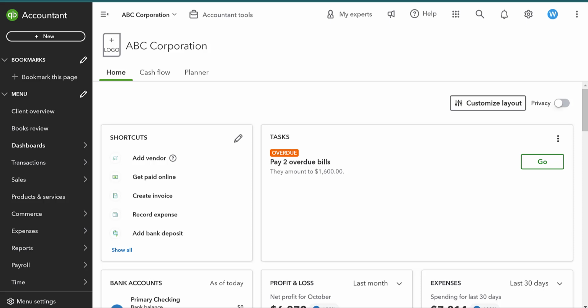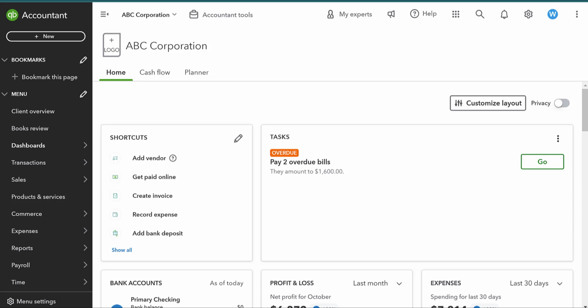Bank rules are something that we can use to speed up processes within QuickBooks Online. One of the issues with bank rules is they can be complicated to set up, and if you do them a certain way, you can create a bigger headache essentially. So bank rules are great as long as you understand how to use them. I'm going to go over a lot of different things to keep in mind today. But just remember, less is more with bank rules. If you get really overzealous, you can create a big headache for yourself.